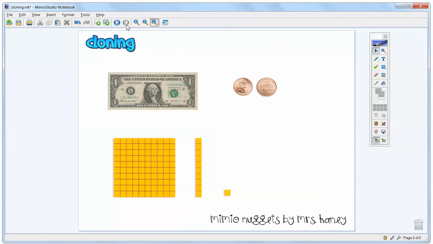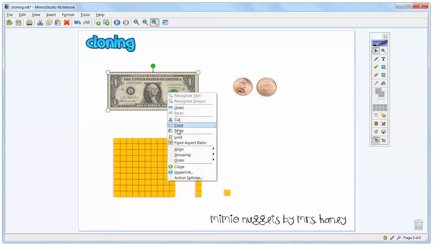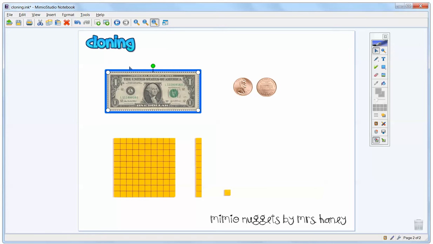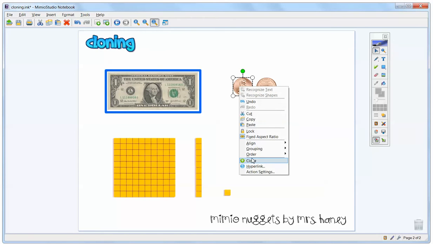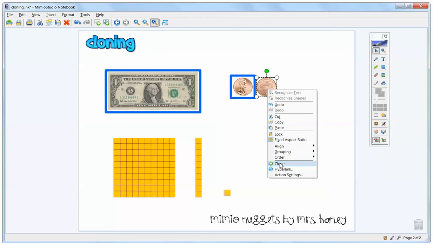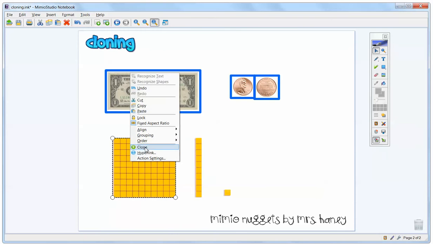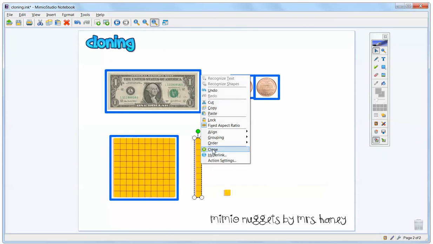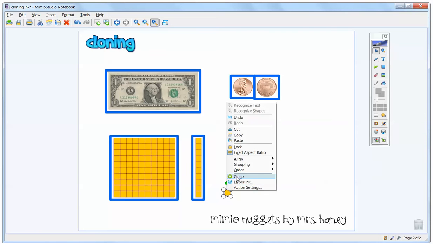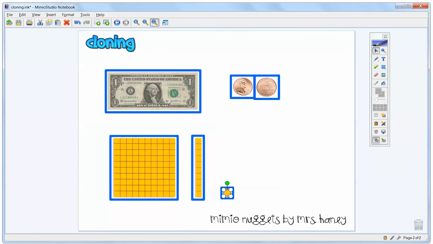Now, in a classroom setting, again, you're going to want to use things that you use quite often, or you need multiple amounts of that object. For example, one of my favorite things to clone is money. I can only clone one single object at a time, so I very simply go and clone my dollar, my pennies. Base 10 blocks are another great thing to clone because you use a lot of those things.